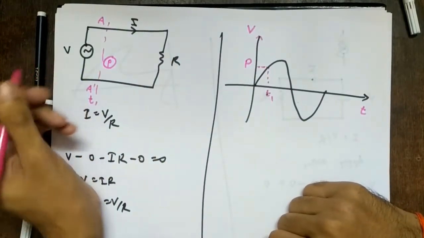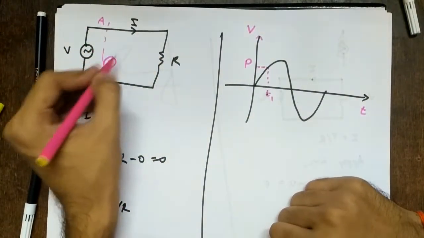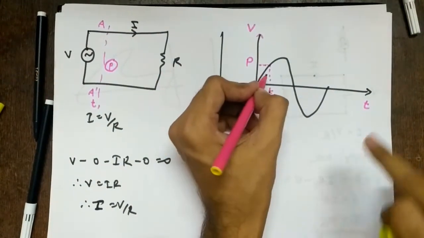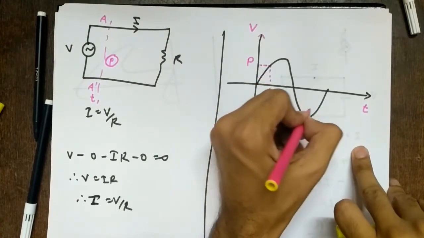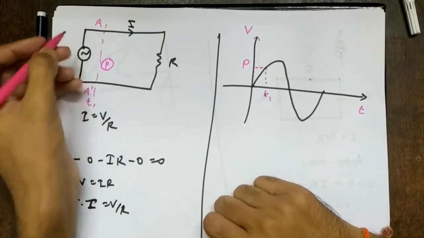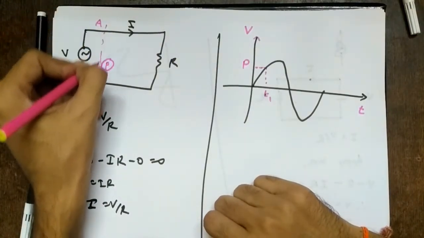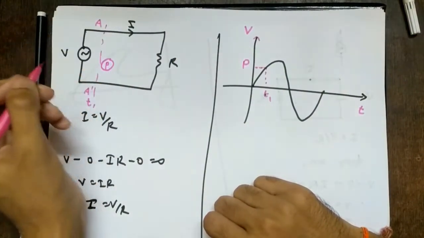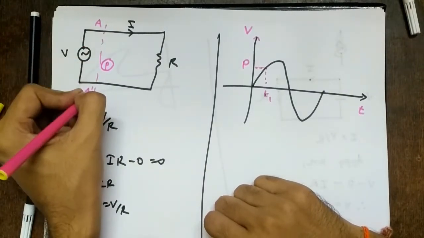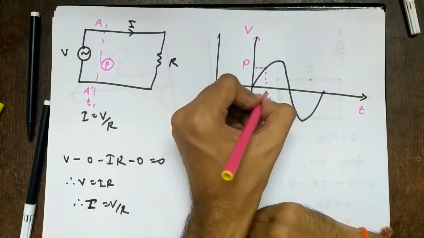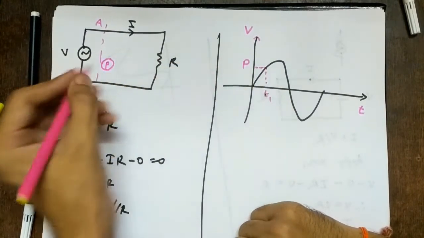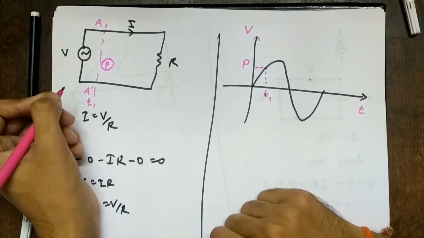Fine. So again I am repeating, I have a network with an AC voltage source. Since it is an AC voltage source, the voltage is sinusoidally changing with respect to time, so it has some frequency obviously. What I am assuming is I am at a location AA prime along the transmission line at some distance from the voltage source. And at time t1 I am measuring the voltage, so at time t1 on the x-axis I am getting a voltage, let's say P, on the y-axis, okay?